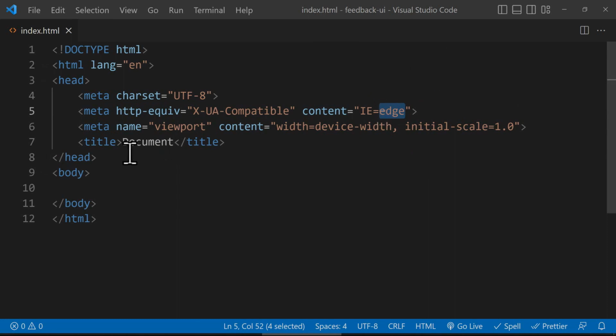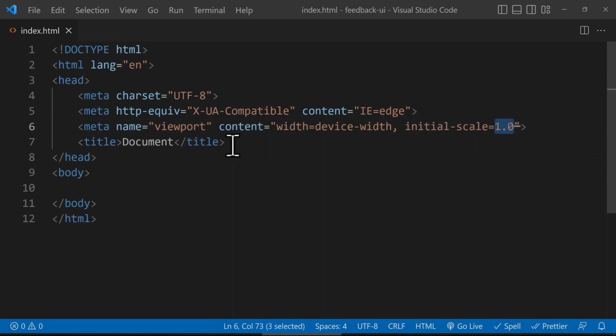After that, we have the viewport metadata tag, which sets the width of the browser to the device's width. So this is going to adjust the width of the browser to the device that you're using the browser on. For example, you're watching the website on your phone or tablet or desktop. The browser is going to set the width based on that device size. And finally, we have the initial scale, which is the initial zoom level of the browser, and we set it to be 100% by just choosing 1 here.